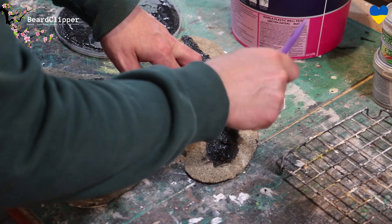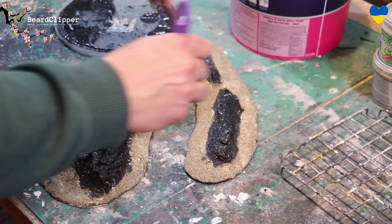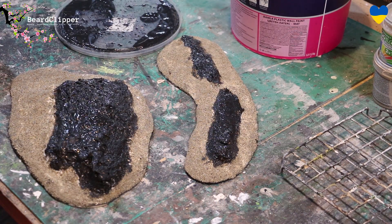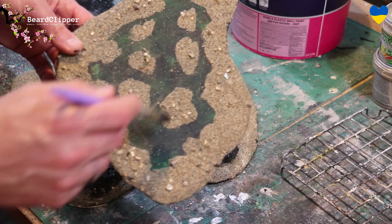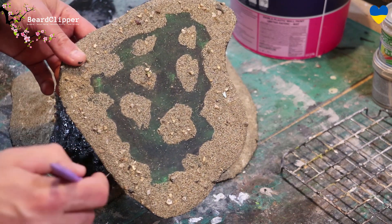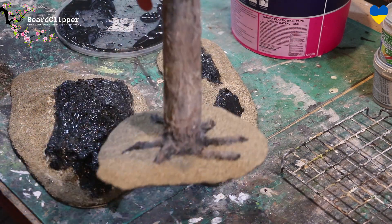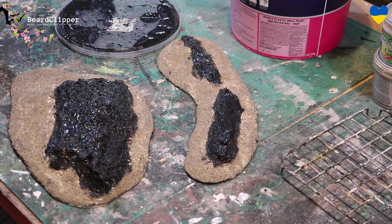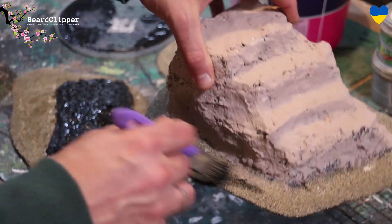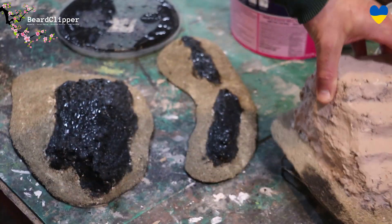So that's them painted up ready for dry brushing when the black paint's dried. I'll have a think about whether I'm going to paint the rest black as well — I might paint these bits black and then come along and dry brush to really pick out the details. I've got the sand on the bases of the trees, on the rocks, and the buildings still to do. I might very well come along and paint these black and then do the dry brushing all at once. Now we're at the stage where everything is relatively at the same stage, which is where it starts to move fast because you can really batch things up.